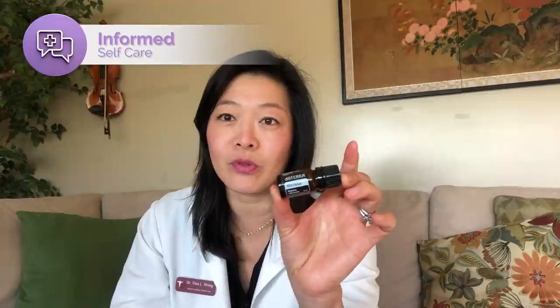All right, now that we're ready, go ahead and get your Melissa oil out. It's a small 5 ml bottle. It takes 60 to 70 pounds of Melissa plant in order to make this small bottle. So I call this liquid gold because it is so precious. It does so many things for our immune system, our nervous system, digestive system, that has been used for thousands of years by the Greeks, the Persians, and my favorite, King Charlemagne. Because this year in homeschooling, we're learning the medieval history, and so we learned about King Charlemagne. And it was really interesting to read that he had Melissa plants in his royal garden. He knew that this is great for our emotions.